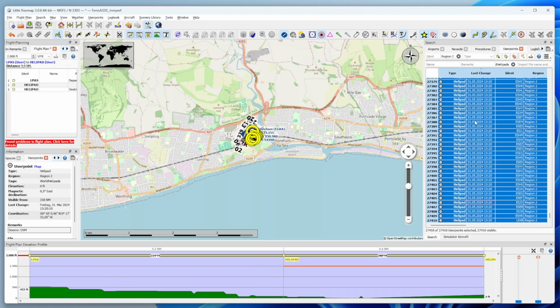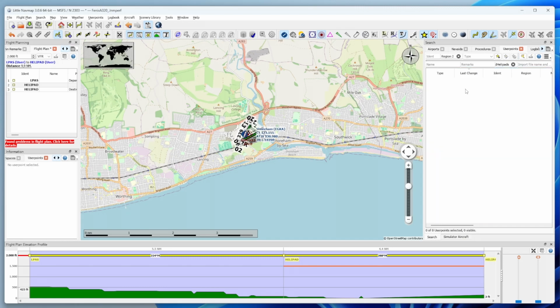Then all the helipads are selected, and you can press this small button, remove one or more user points. If you press it, that again takes just a second, and you see all the helipad data is gone. A little bit cumbersome, but not too bad, I would say.